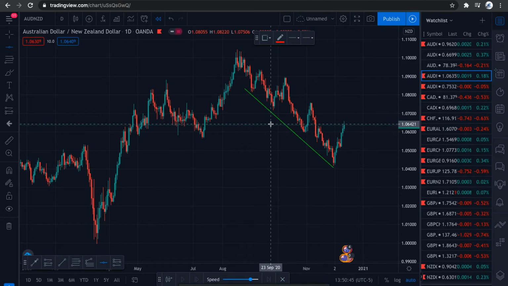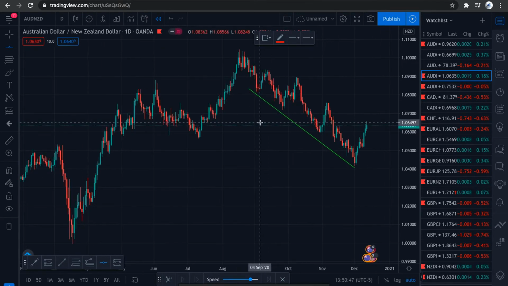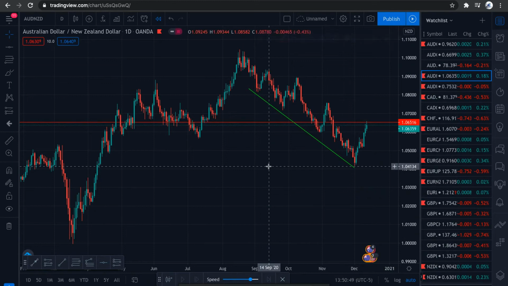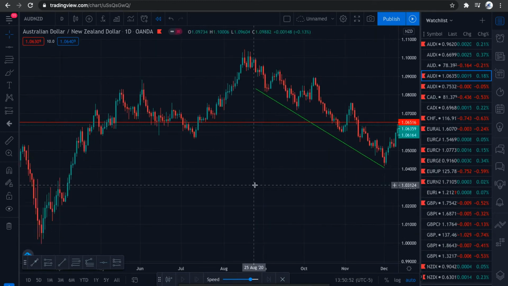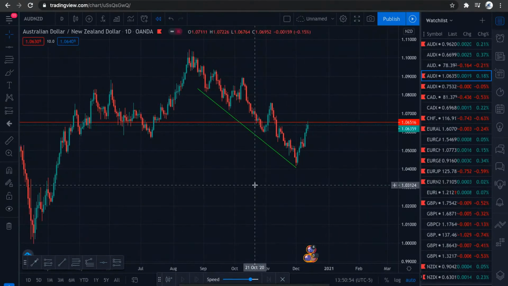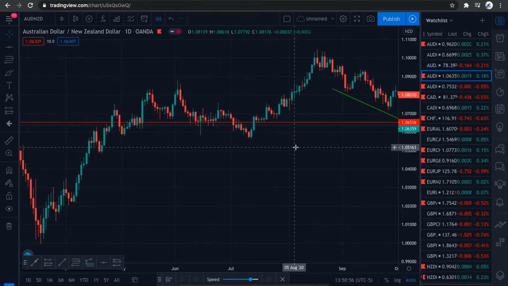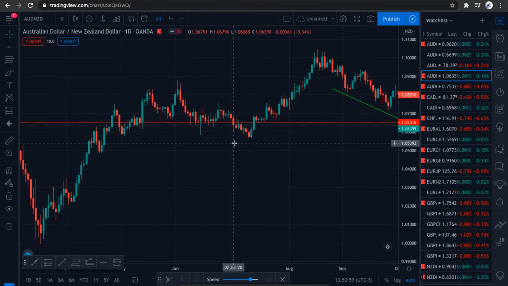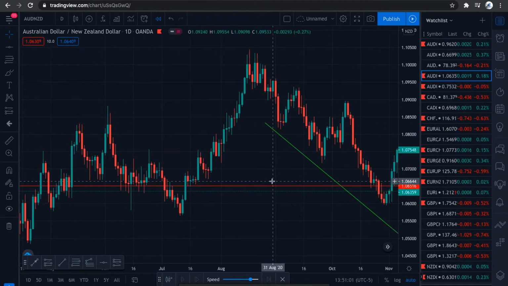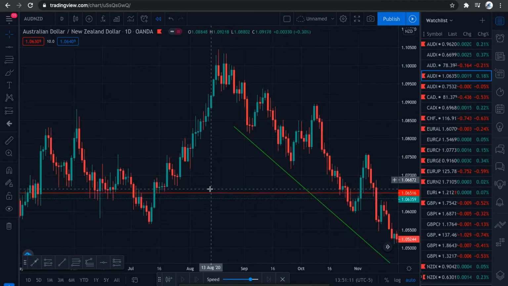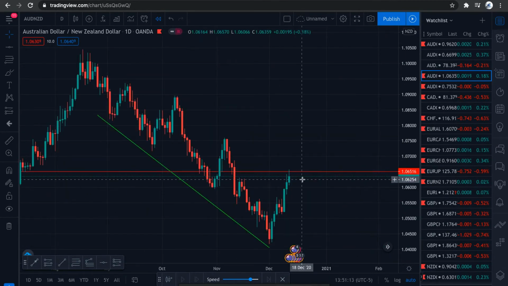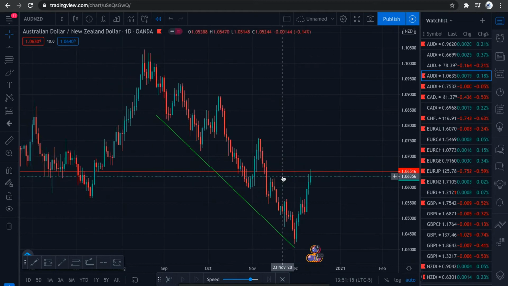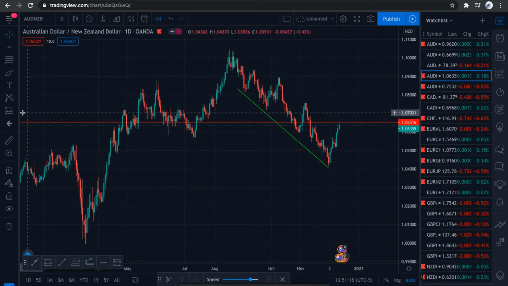So as you can see, the initial entry would have been here based on this rejection. But I always try to find why a chart rejects where it did. So it obviously rejected because of this area of resistance, all these wicks here. And that's why I don't go for the bottom of the wicks necessarily. I go for where there's the most action. So I have all these wicks caught, I have the tip of this wick caught, the tips of these wicks caught, and it all lines up with that type of entry. So that would have been my entry.